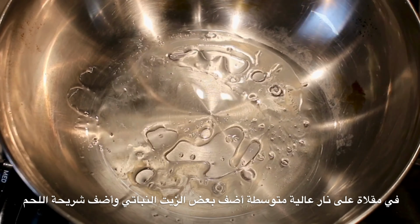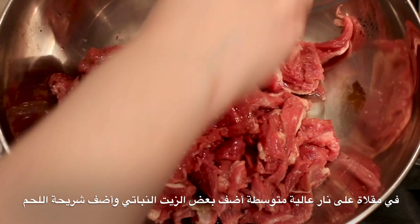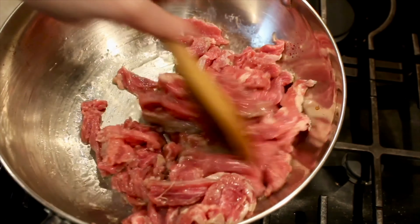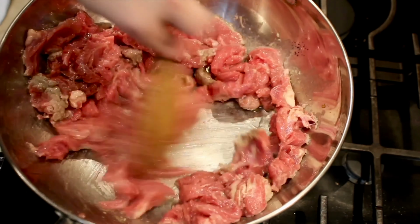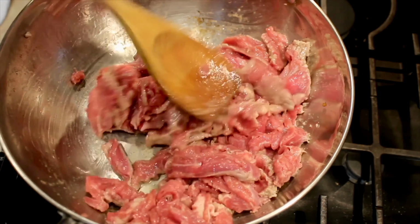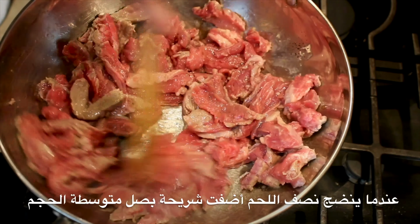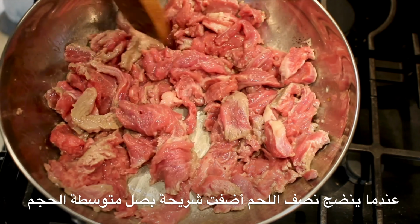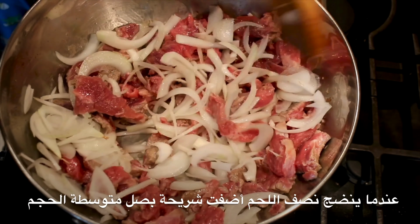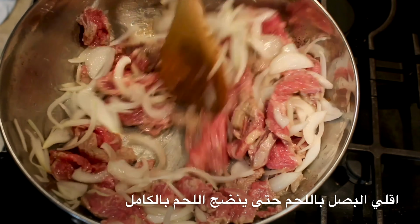Get a skillet over medium-high heat, add some vegetable oil, and add your steak in. When your steak is halfway done, add 1 medium onion thinly sliced. You want to saute your onion with the meat until the meat is fully cooked.